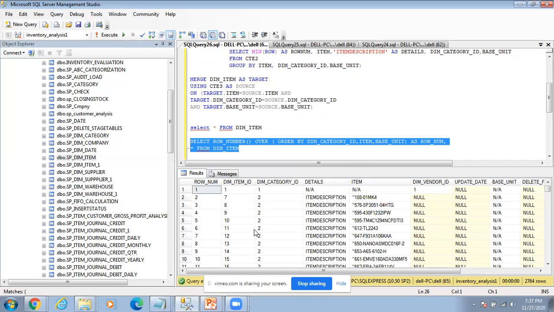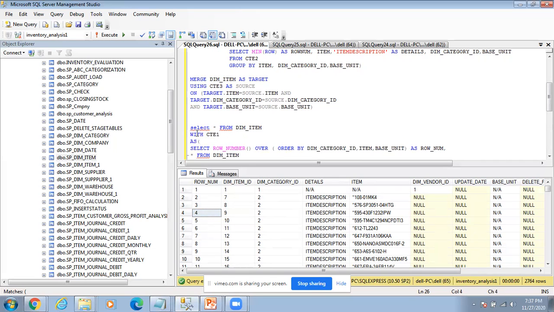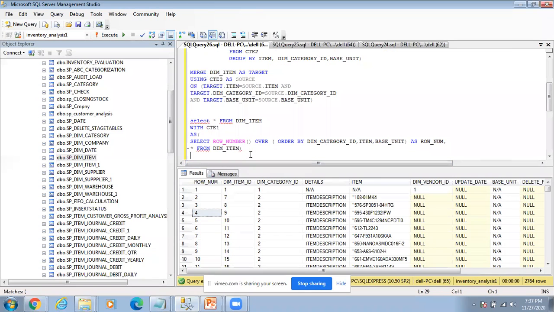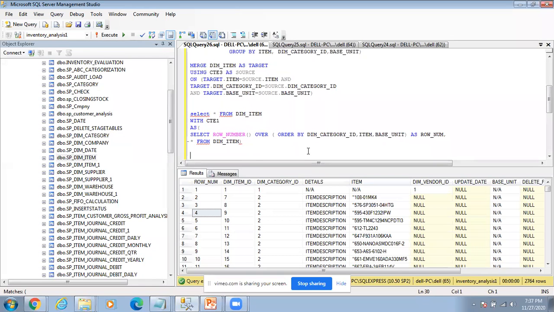So when I say this is row number one, that means the number of duplicates with respect to dim category ID, dim item, and base_unit, there should be no duplicate with regards to it. So I say with CT1 as... okay. So this is actually uniquely defining my composite key. So these three are defining my composite key: target, item, dim category ID, and base_unit.